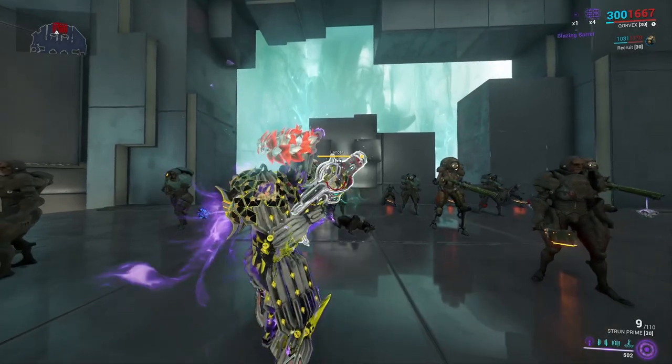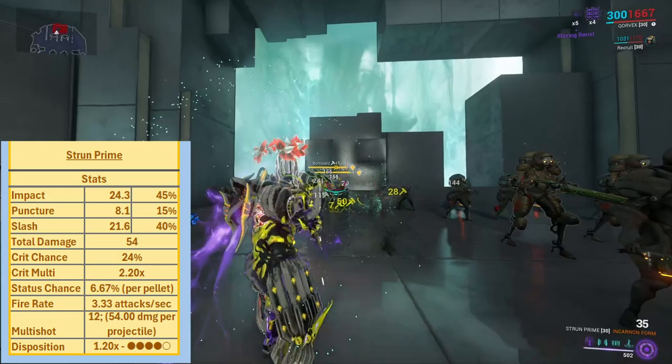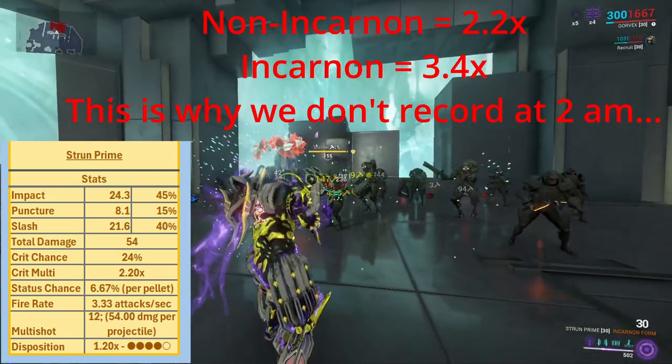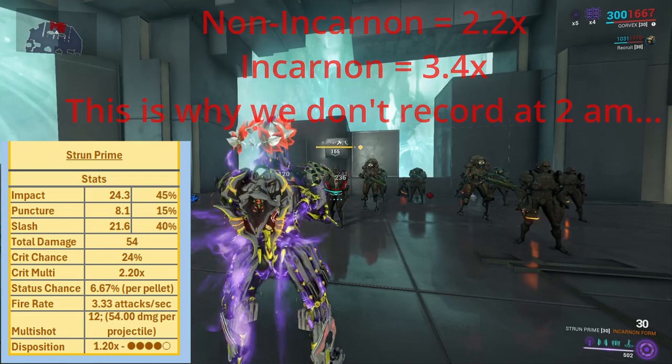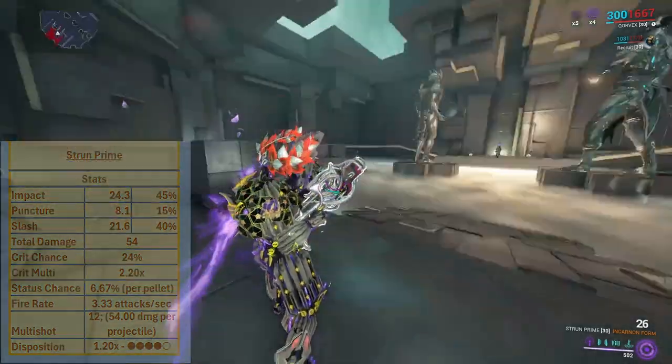It's a primarily slash and impact based shotgun with a crit chance at 24% and 48% in its Incarnon form. Has a crit multiplier of about 3.4 in both forms, and its status per pellet is 6.67 in the normal and 46% with the blast attack in its Incarnon.